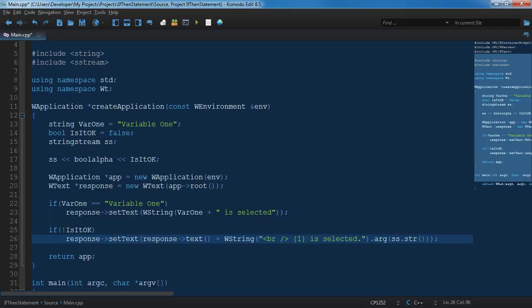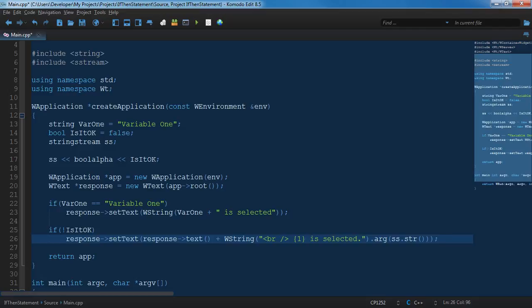response. We want to set the value of response, but we want to take the previous value of response because we don't want to get rid of that value. Because if we don't take this value that's already been set here, because this evaluates to true, it'll discard that value and just display this value onto the browser screen.